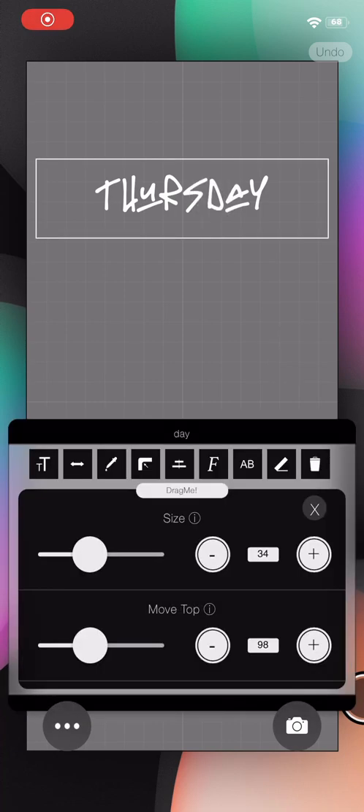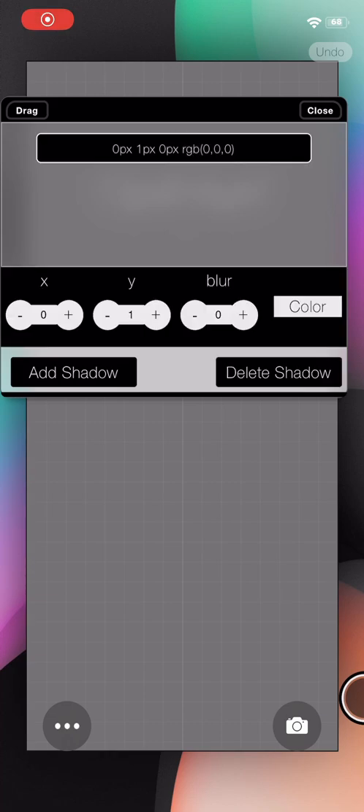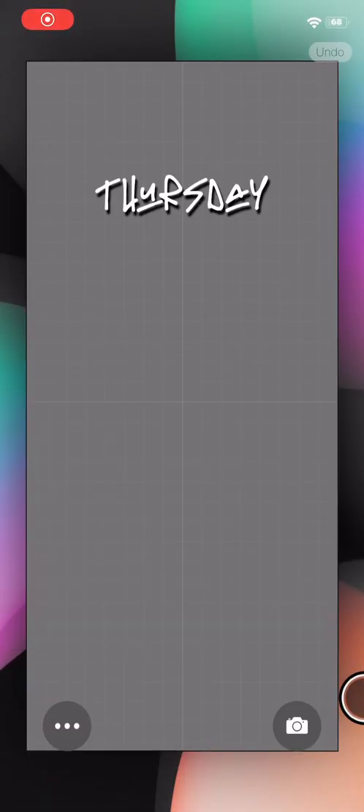Now we have a simple text element. Another cool thing is you can add shadowing. Add your shadow at the bottom, click on it, and drag the box out of the way so you can see the effect. You have blur — let's bump it up to two — and you have a Y offset and X offset. This pushes the shadow straight down; positive X pushes it to the right, negative to the left. You can see the cool shadowing effect — that right there looks pretty cool. Just close it out and you've got your shadow.